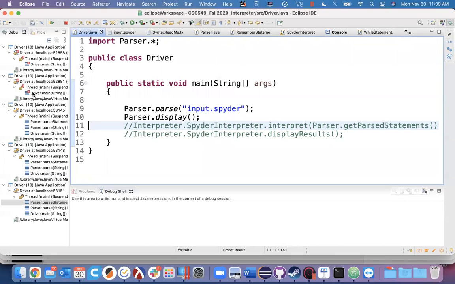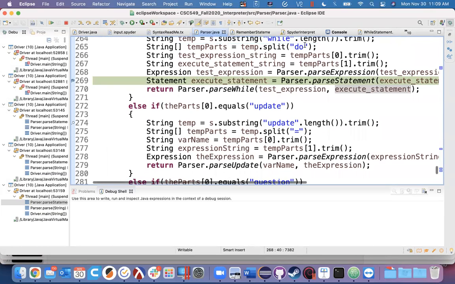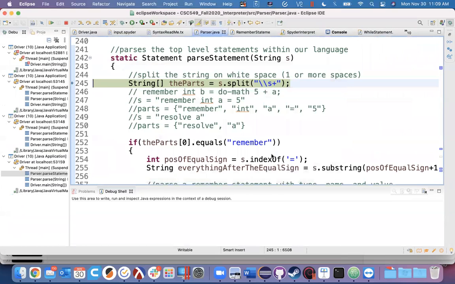Let me just get back to where I was here. So I'm going to split it on do space here because do math has it. Is it a do dash math, something like that? So it's getting the do part. So if I do space, that'll be fine, and my trim will still work. So I won't have to change it in a different place.